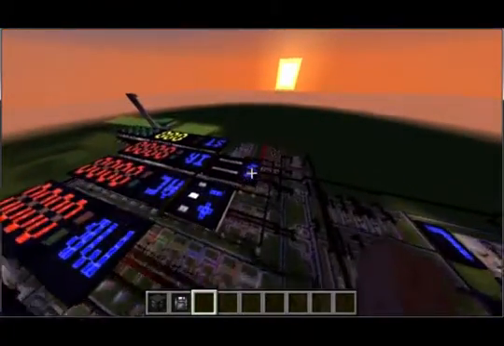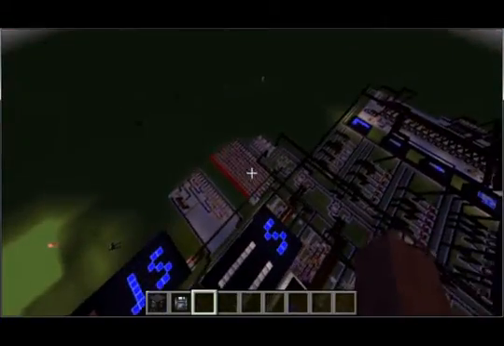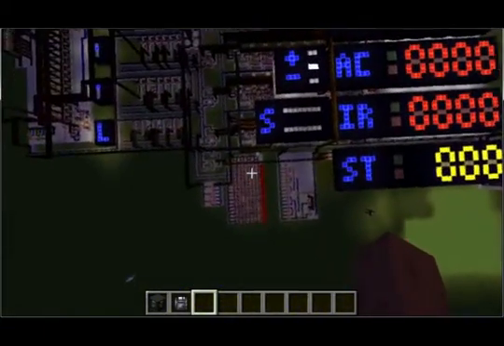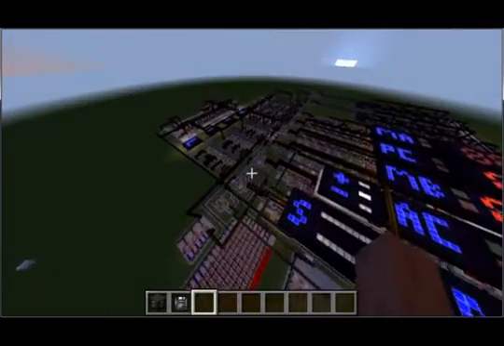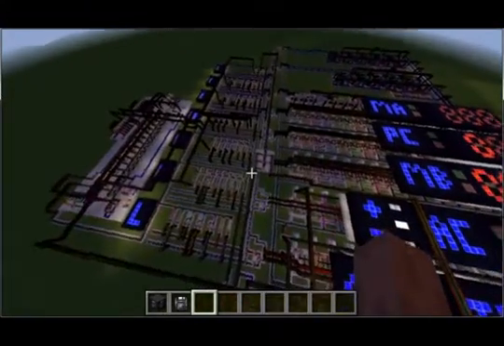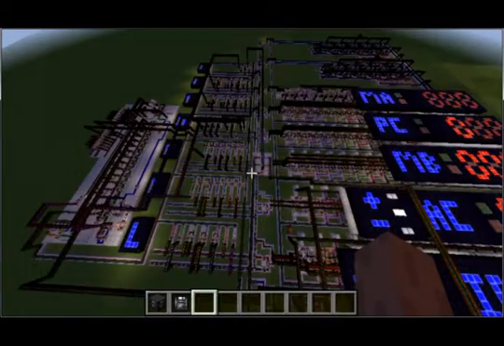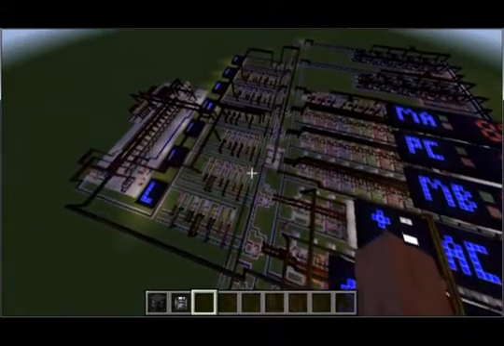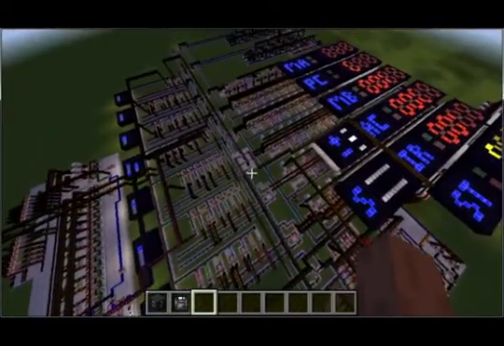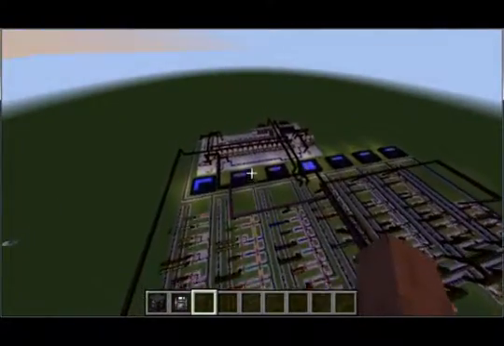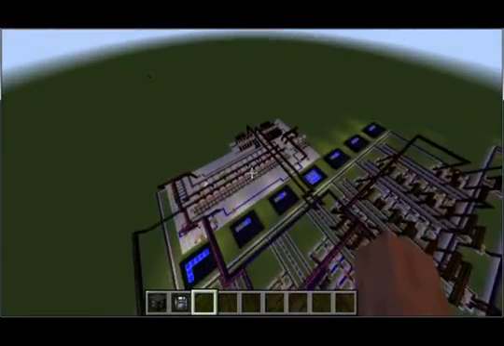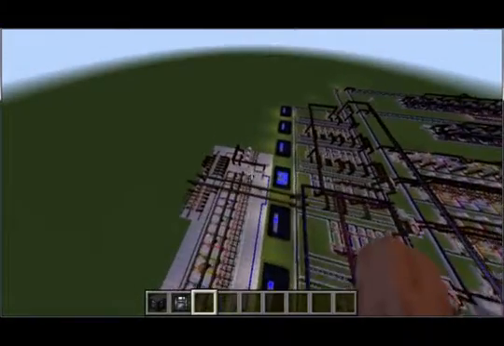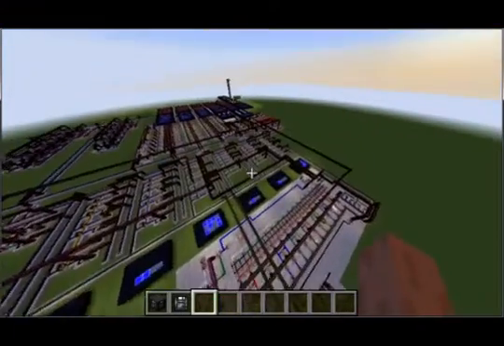Let's just scroll up a bit, let's have a look see. Down here is the instruction decode logic. This takes whatever instruction is in the high bits of the instruction register, converts it into one of 16 decimal lines. Then that goes over here to control. This is the microcode controller, which takes the clock pulses, and then depending on which instruction is active, executes various read-write latches for certain registers. Over here is just my clock generator that just runs from 1 to 16 ticks and then resets, or it can reset earlier as necessary. And then this is just a master reset circuit that resets all the registers.